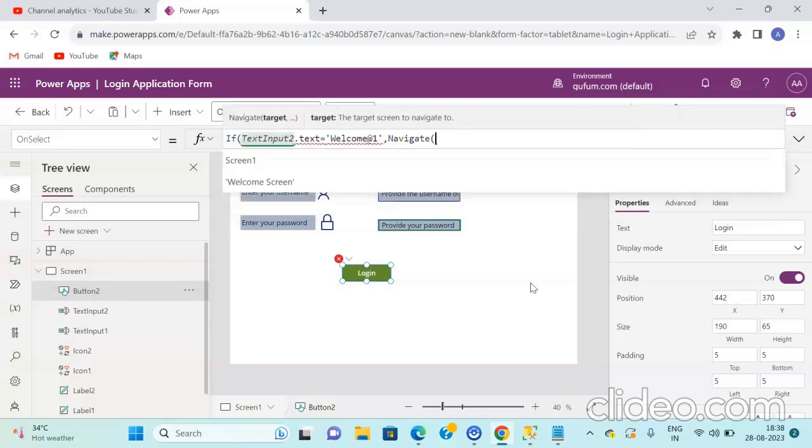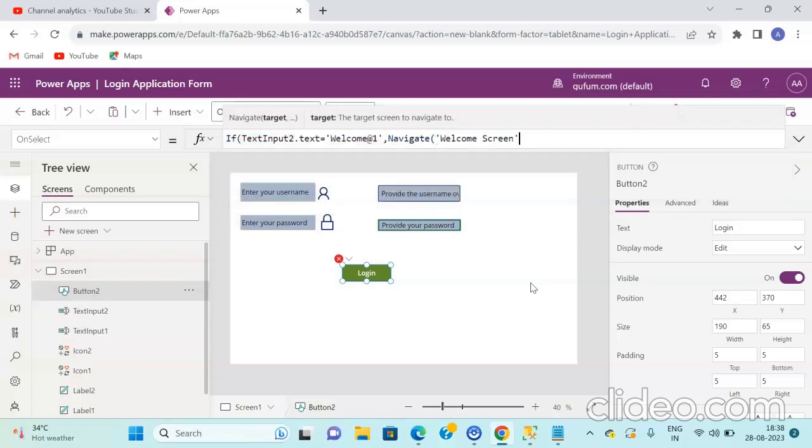Navigate to welcome screen, and we will write. So if the condition is true, then we will be navigating to the welcome screen using the navigate function. And if the condition is false, the thing that we will do over here is we will be notifying the user. So in order to notify the user, we will use the notify function.